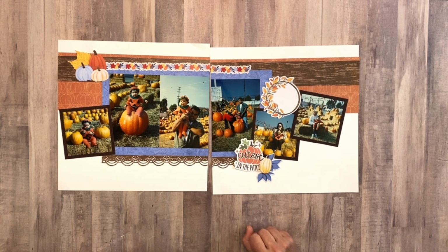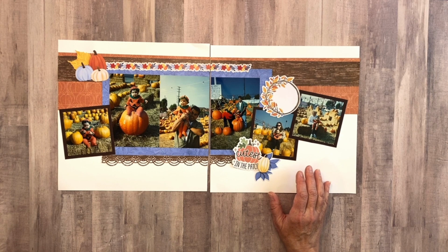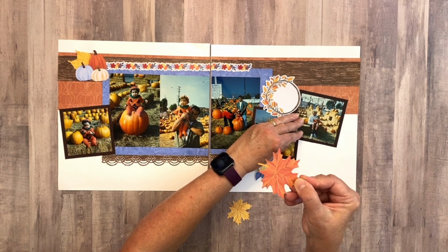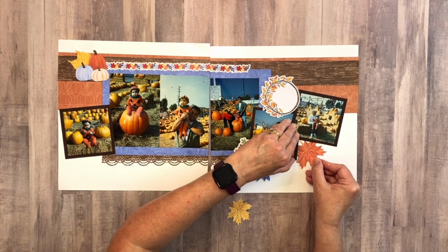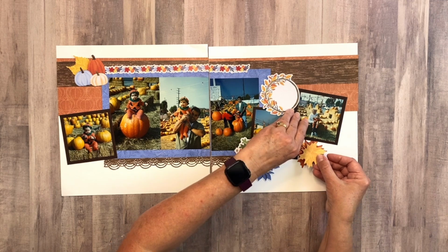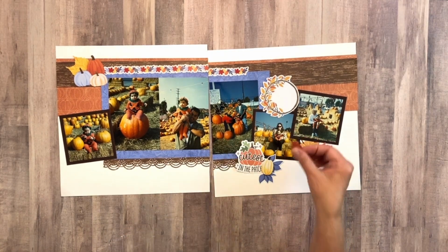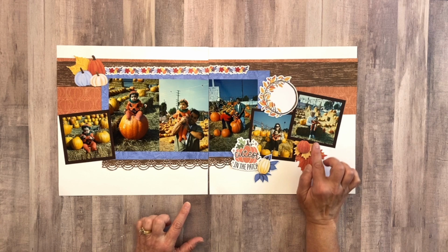Let's turn that. And then I have this little area right here that I'd like to put some embellishments in. So I'm bringing in some more leaves from the collection kit. These also have a little bit of gold on them. And this pumpkin did too down here. So I'm kind of trying to bring in that gold. Here is a yellow leaf. Let's see here. I don't want to layer them. And then put the pumpkin. And let's go ahead and put this up onto some foam. There we go.